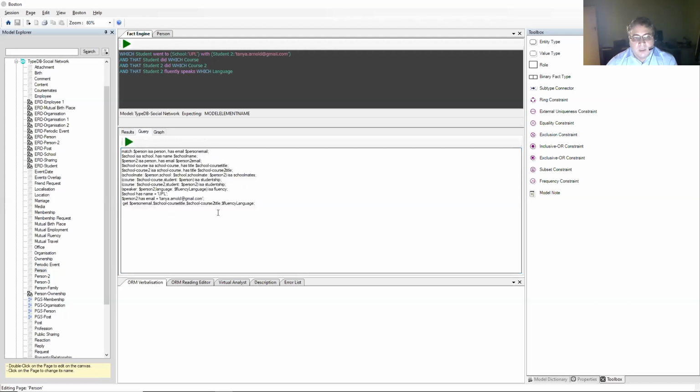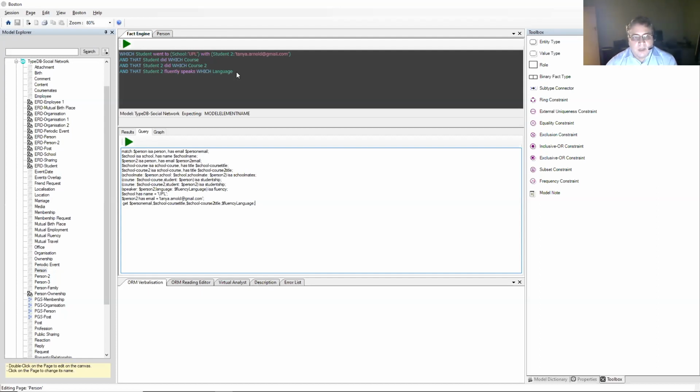So there's the TypeDB query behind that. You can use Boston as a client for TypeDB and actually type your TypeQL queries into Boston, but I'd rather do it in natural language. So that's quite a complex query. You can see in TypeQL that'd be quite verbose to write out that query, and a big part of the reason for FactEngine's existence was to be able to write queries that not only easy to write, but easy to understand and reverse engineer so that you understand what the query is about.